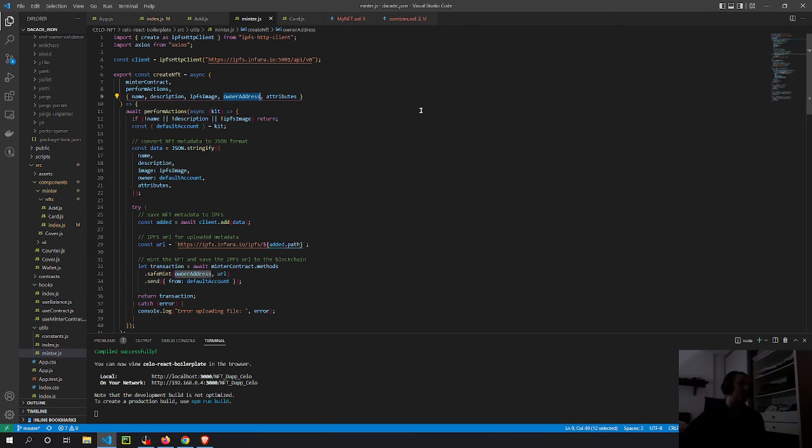So what's weird to me is why make two different ones here? It doesn't make any sense to me, because it seems like this address is the same as this one. And then it uses this one to create the metadata, so from default account.